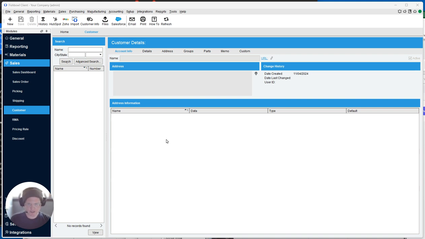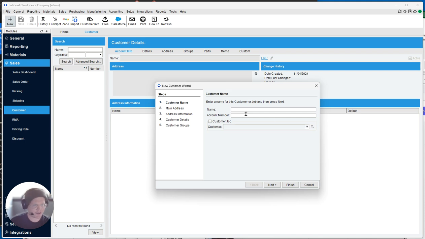So first things first is let's identify some fields in Fishbowl. So I'm going to click New here, and we're going to create a new customer. So we've got a name field. This is your customer name. So in QuickBooks, this might be like the actual name of the account, something like that. So let's say the customer name is Albus Dumbledore. Okay. Account number, great. You can use that if you have an account number associated in QuickBooks, otherwise not.